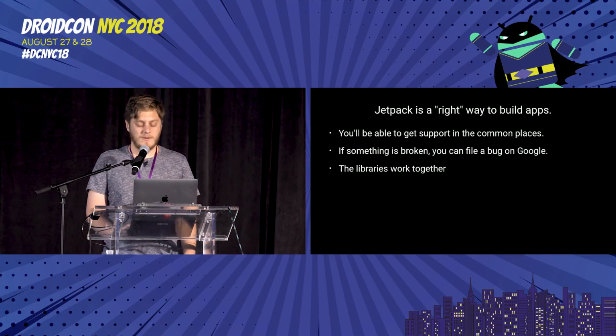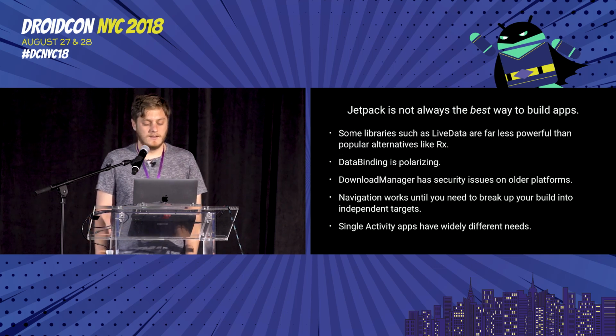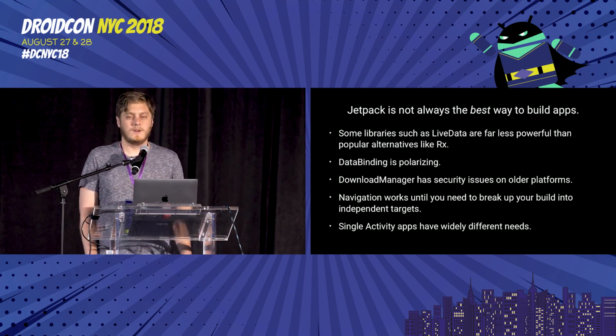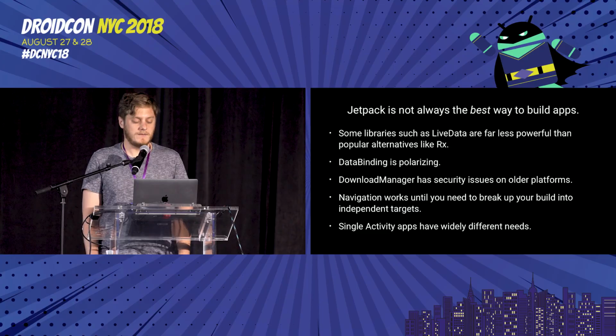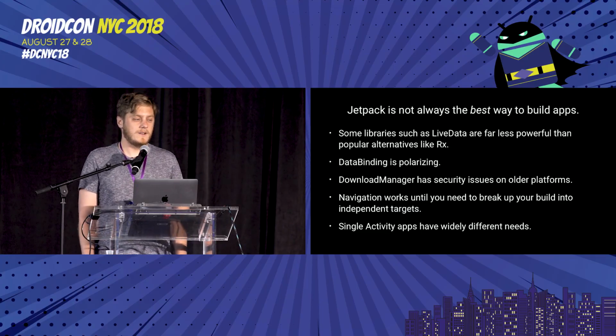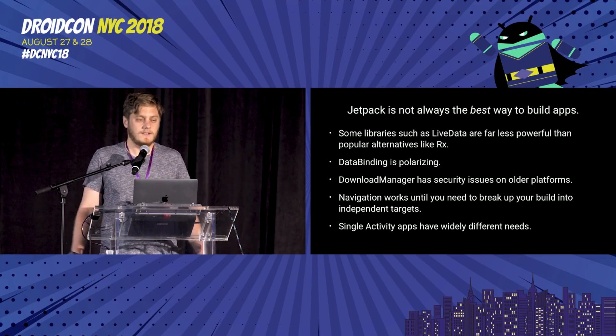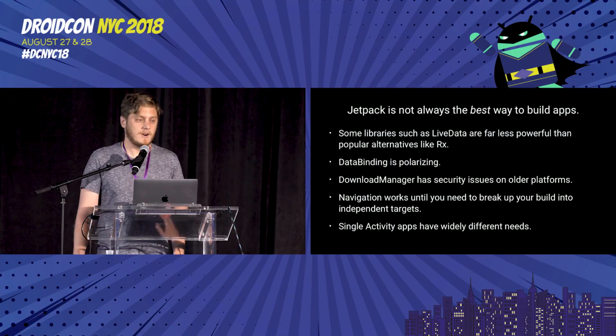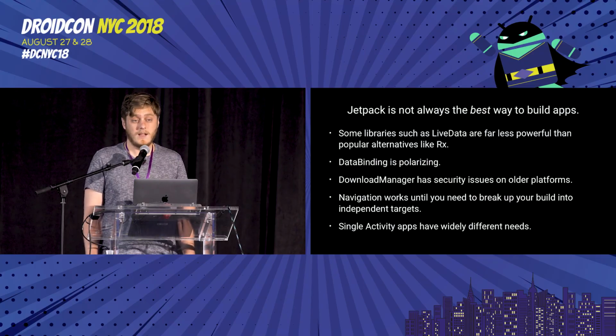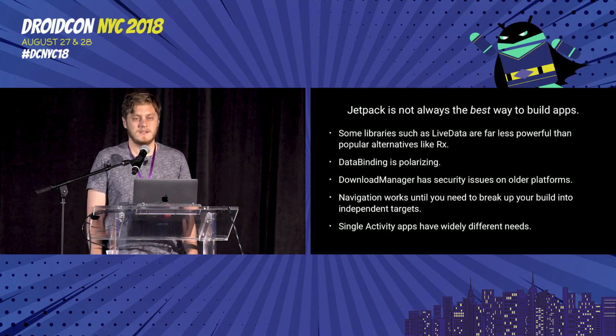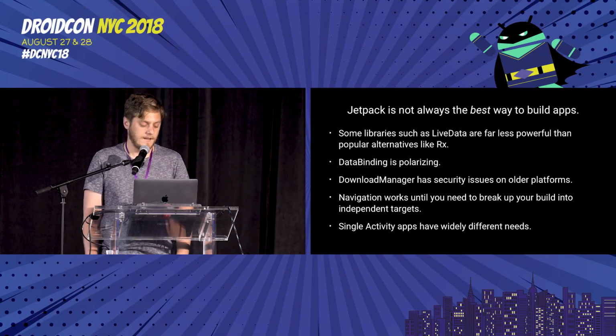Now, as I say, it's a right way. It's maybe not the best way. For example, the one I like to use most here is LiveData versus RxJava. If you are already using RxJava or have used it in the past, and your team has knowledge around best practices, stay with it. There's no reason to switch to LiveData from Rx. If you haven't done Rx before, LiveData is a really nice spot to start. It's a more simplified model that is not as powerful, but is even easier to use.